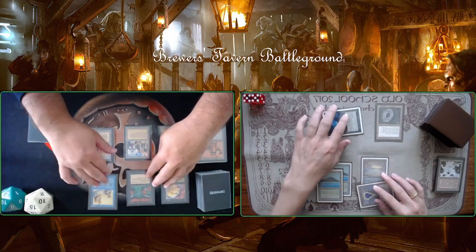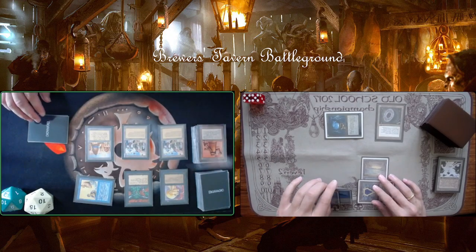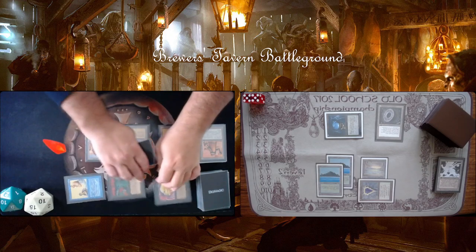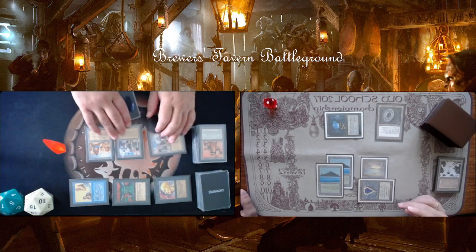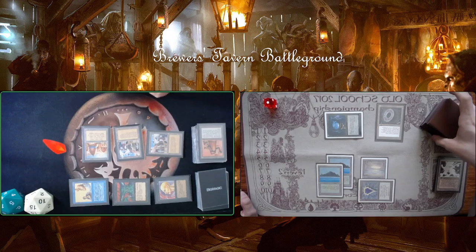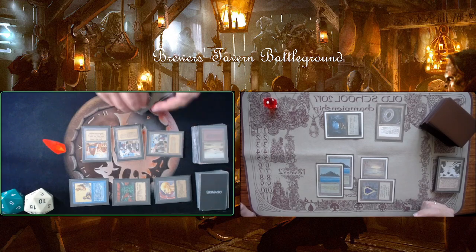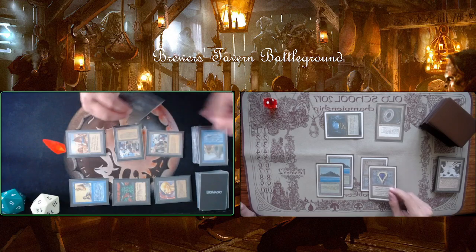In your upkeep, 15. I tap the Mahamodi. Okay. Draw. Go to 1. Activate a bazaar. Yep. Go 2. We'll discard. Given. Swamp. And a Badlands. I'm going to go to 14. I'll incest for myself. Okay.